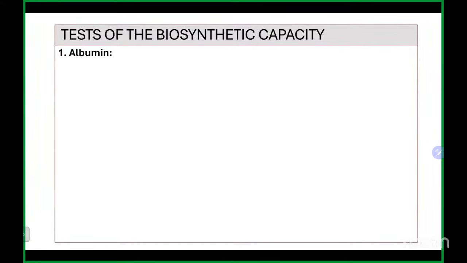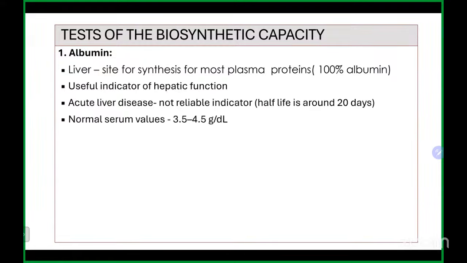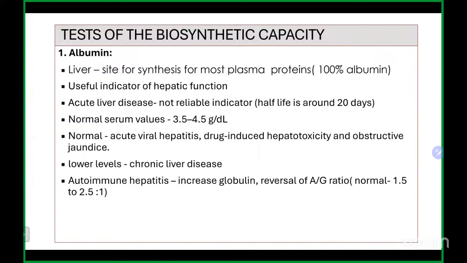Next, coming to the biosynthetic activity. Synthetic function you check by albumin. The liver is the site of all plasma protein production. So whenever there is low albumin, it says that the liver is affected, and that it has been affected for at least more than 3 weeks, because the half-life of albumin is around 21 days. The moment you see hypoalbuminemia, it is a sign of chronic liver disease, an ongoing problem for more than 3 to 4 weeks. So the most important take-home message of this slide is that if it is less than 3.5, you should think in terms of chronic liver disease.